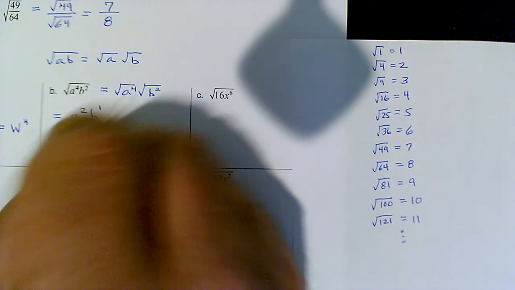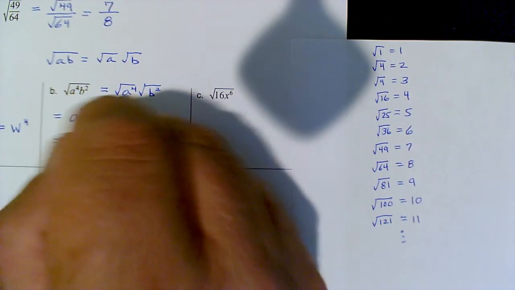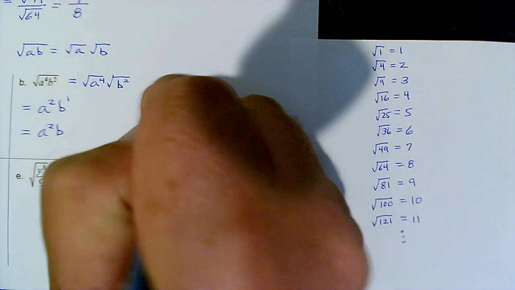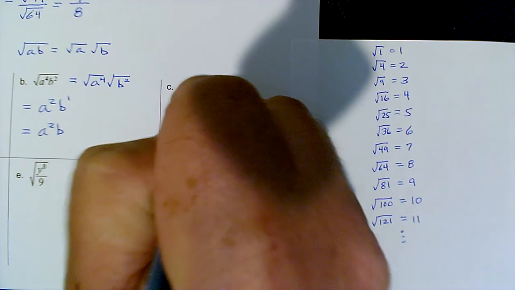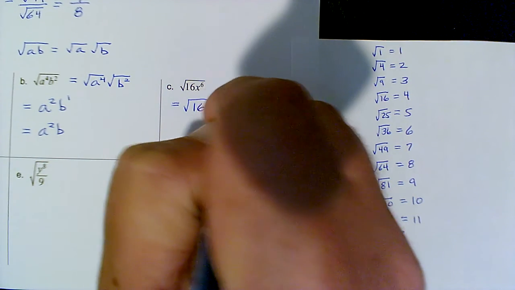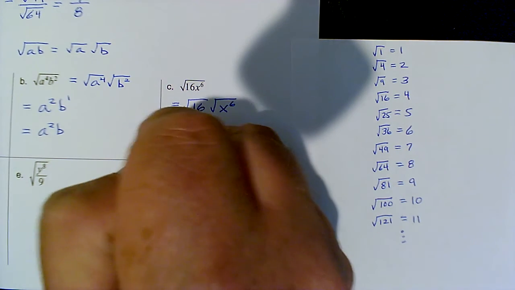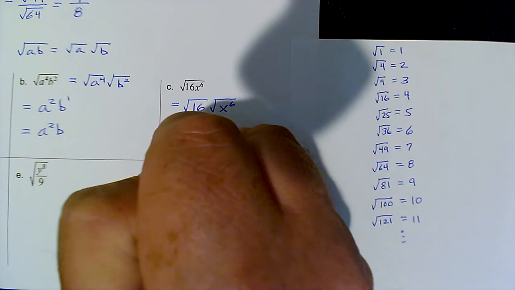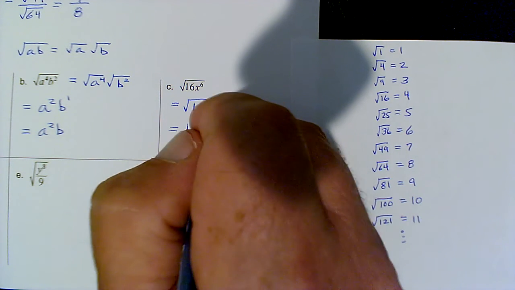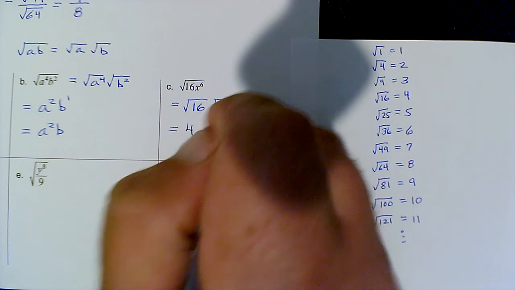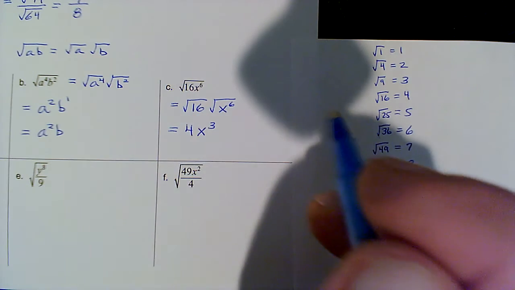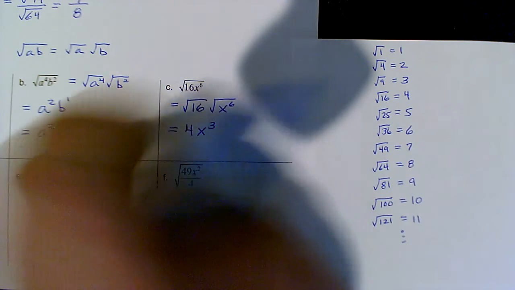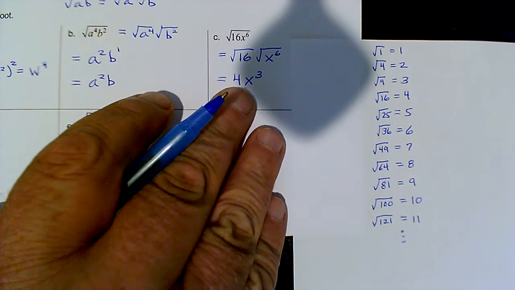So actually, going from here to here, I skipped this step. You could skip that step, or you could show it literally. Let me show it literally again. So here's a product of a coefficient, square root of 16, and then a variable, square root of x to the sixth. If we take the square root of 16, we get 4. And taking the square root of x to the sixth, divide the exponent by 2 because it's even, so x cubed. So you could show that intermediate step or skip it like I did in the earlier example.